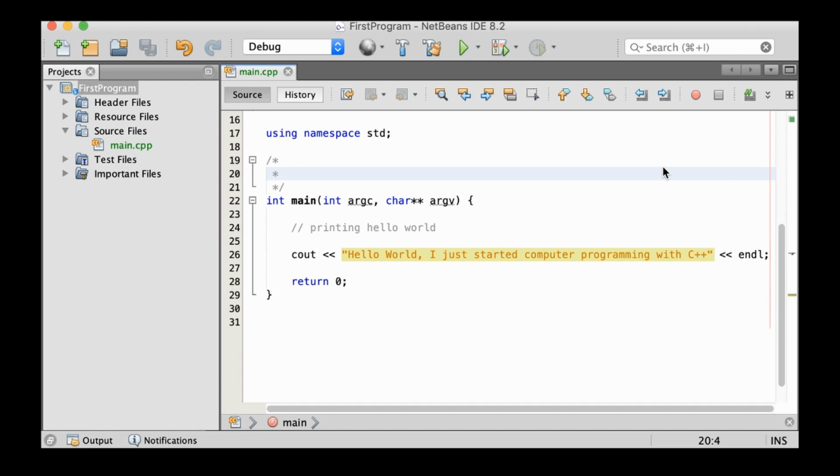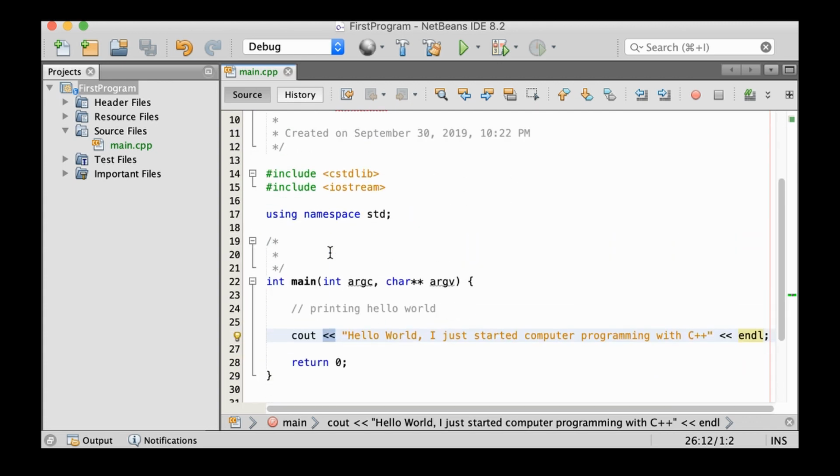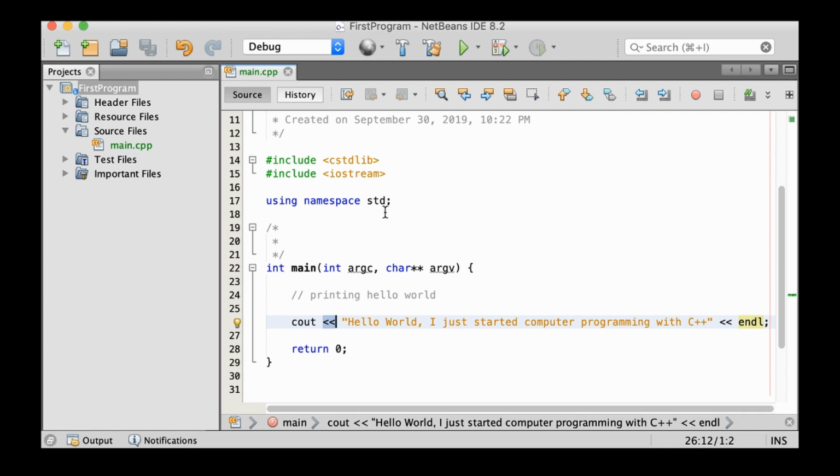If you are not, sometimes because it could be your first time, you may omit the semicolon or not type the endl well. This is two less than signs, and this one too is two less than signs. We'll learn what they mean and why we type whatever is here.